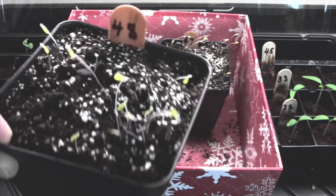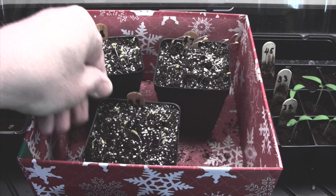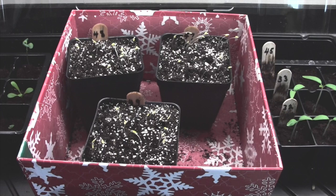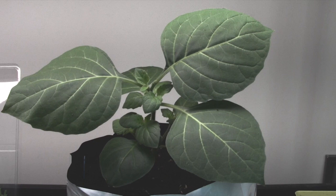I don't know how pansies would germinate in the wild — they're not going to get total darkness in the wild — but any time I buy a package of the seeds now, it says to germinate them in complete darkness, just at room temperature, not even on a heating pad. These are a bit dry. I will water them today and get them under the lights. I've got the lights raised up to take this clip, and I'll lower them down, and they will turn much darker green very quickly.